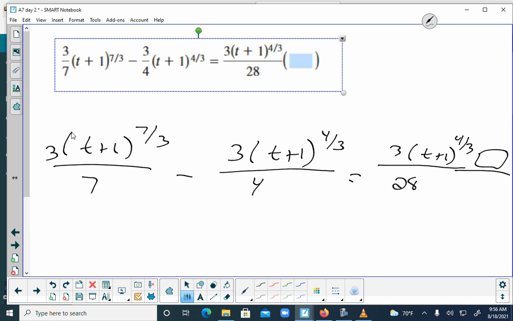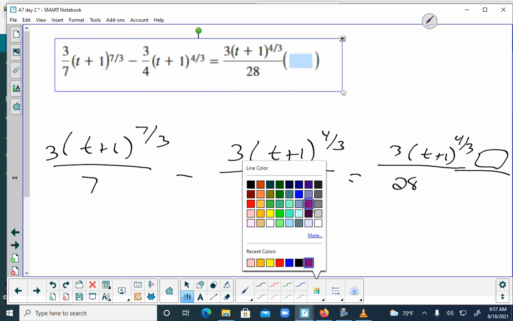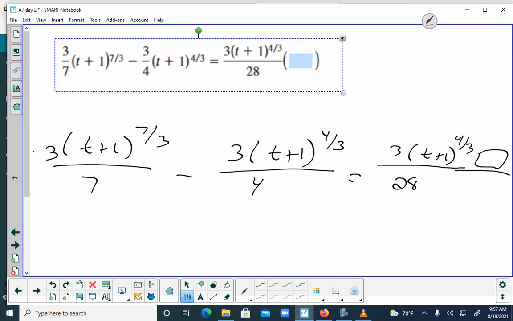And Caitlin, what would the lowest, oh, that's so bad. What would the lowest common denominator be between 7 and 4? 28. So in order to make the common denominator 28, what am I going to multiply by, Contessa? You're going to multiply the first one by 4. So when I do that, well, I'm going to do it my way. So I'm just going to write 4 times 3. I know that bothers you.